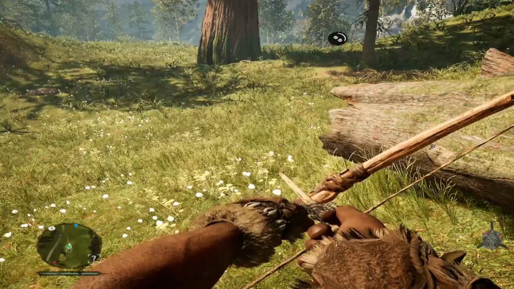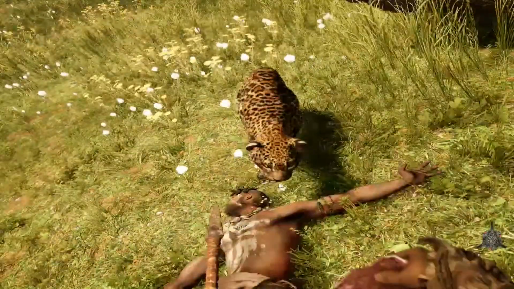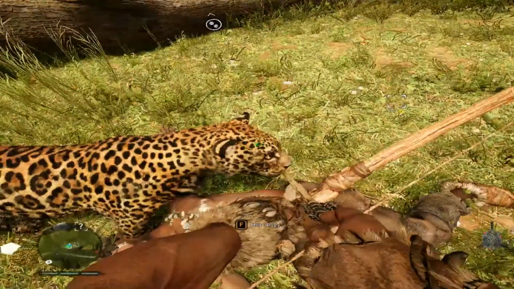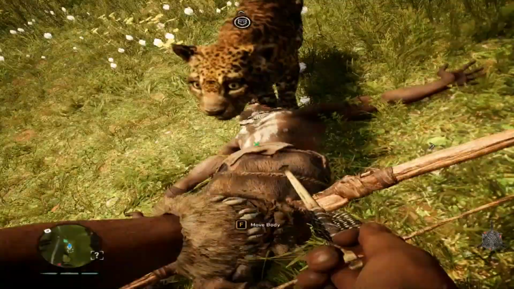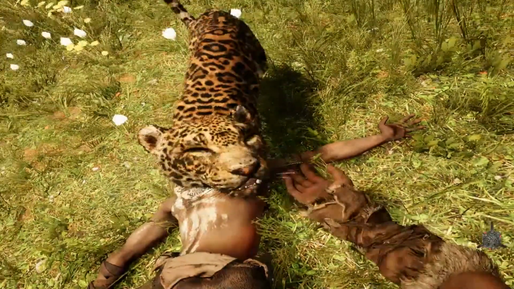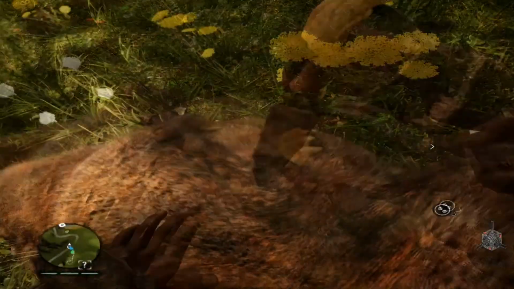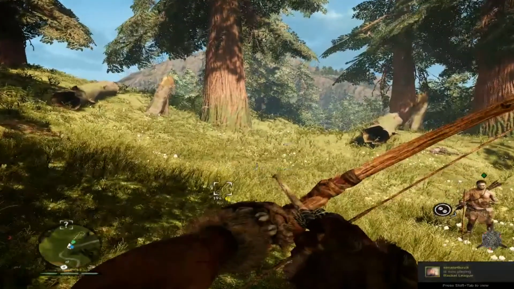Beast kill. 5 points. Revive pet in beast menu. Yeah. He starts eating. Oh, look! He jumped up in the air. Don't forget the skin. You're right. That's a boar. I don't know where the wolf went.